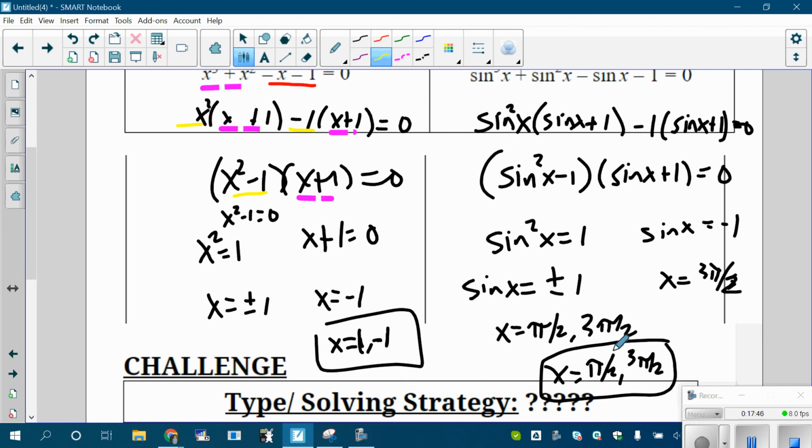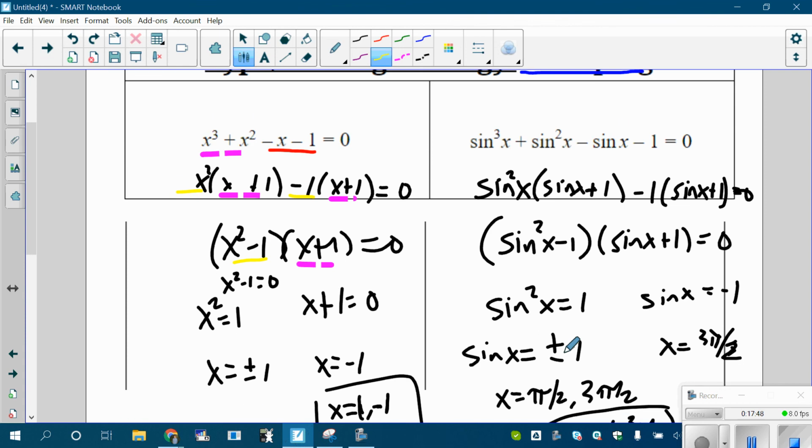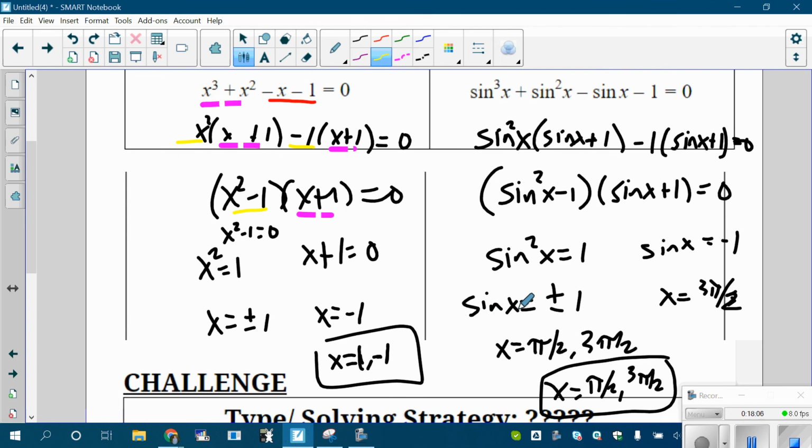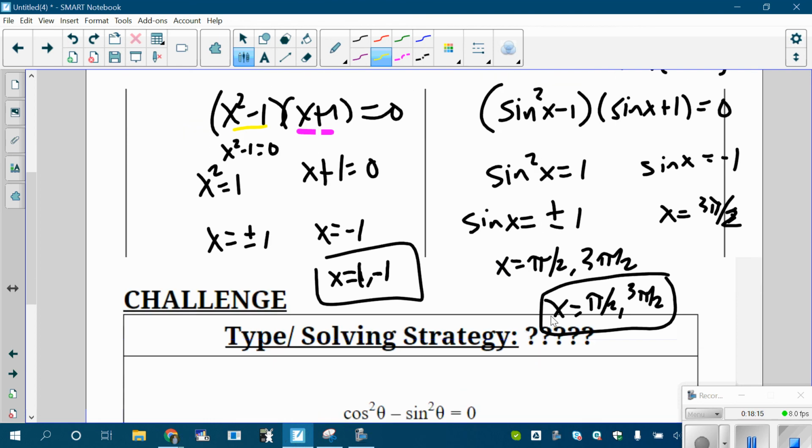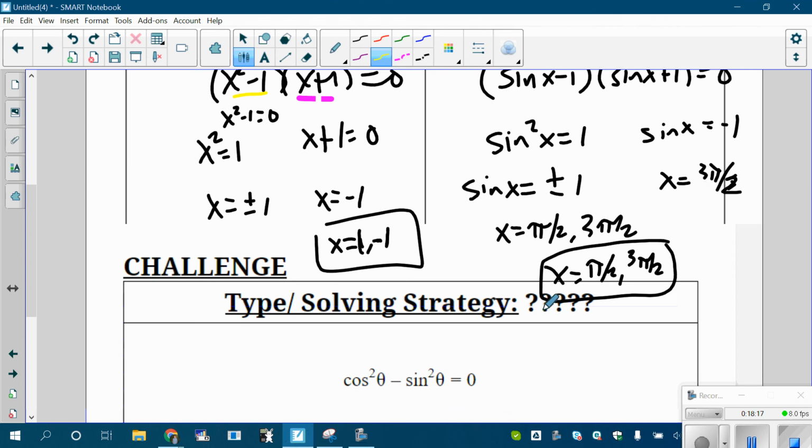Okay. We are not going to spend a lot of time in this class practicing stuff like this. We'll spend some time, but it's kind of expected that you can do this. There's no real new skills in this. There's factoring, which we've been doing for the last month when we've been verifying identities, factoring trig stuff, and then figuring out when trig stuff equals certain values, which we've been doing for the last 3 months. Cool. So we're just putting together 2 skills that we expect you guys to be able to do. Our focus is going to be on something that is a little bit trickier.